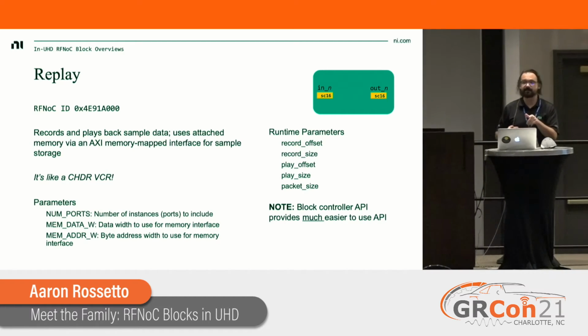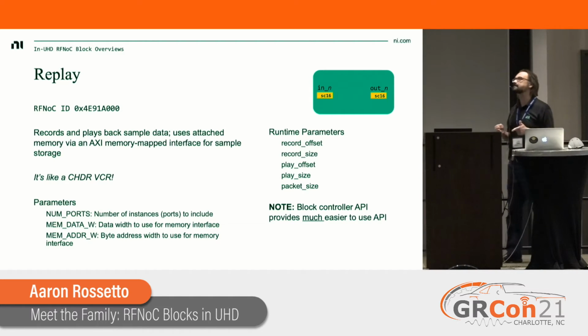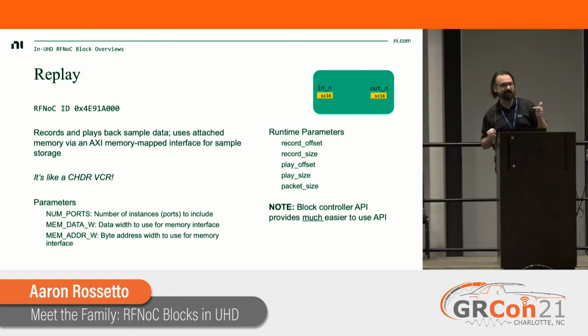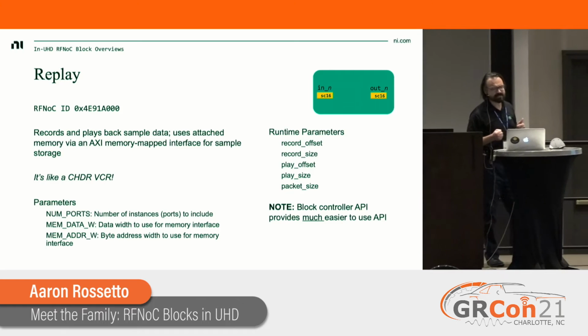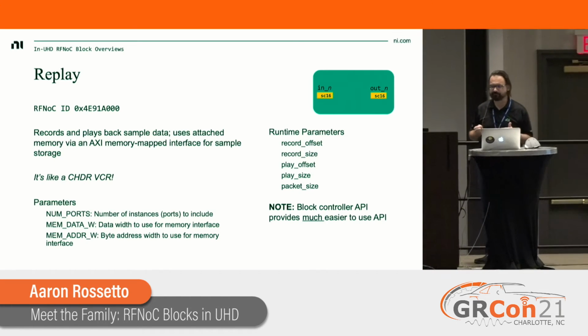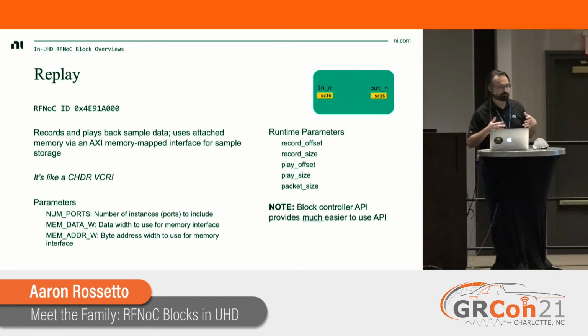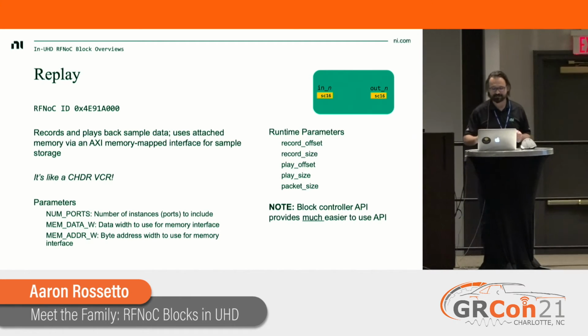We also ship an example that uses the replay block, and I believe it is now part of the default image on the X330 and the X310, and I want to say the N310 as well. So the latest images will have these on there for your use, connected directly to stream endpoints. Again, this is to lower the activation energy of getting one of these things to work in your design.